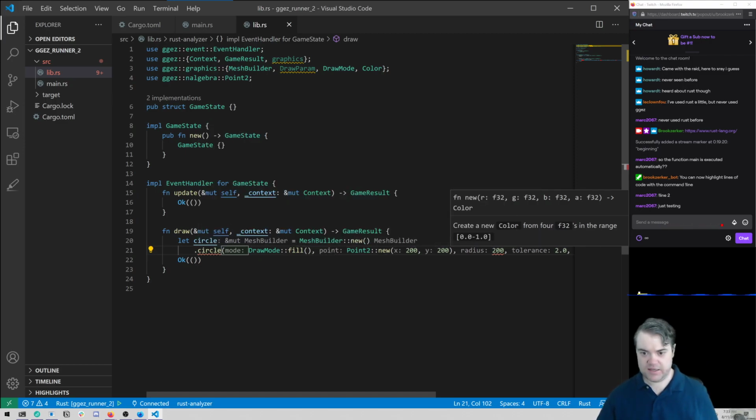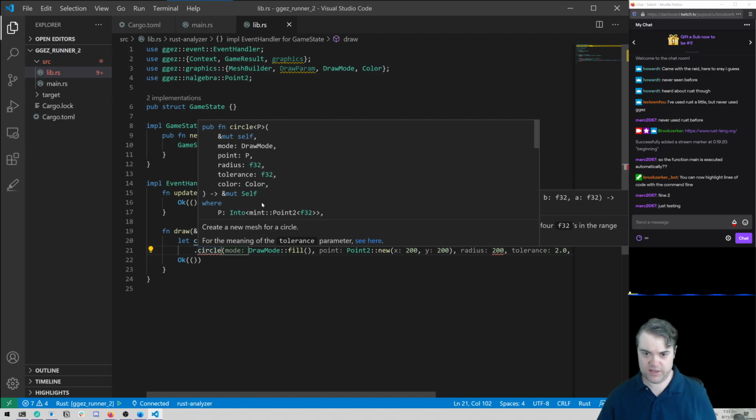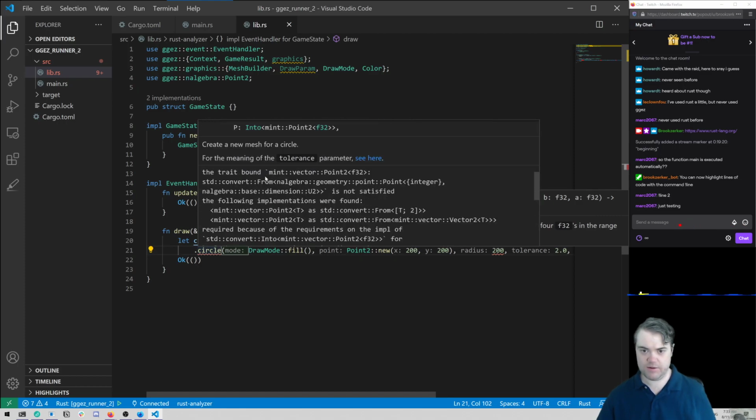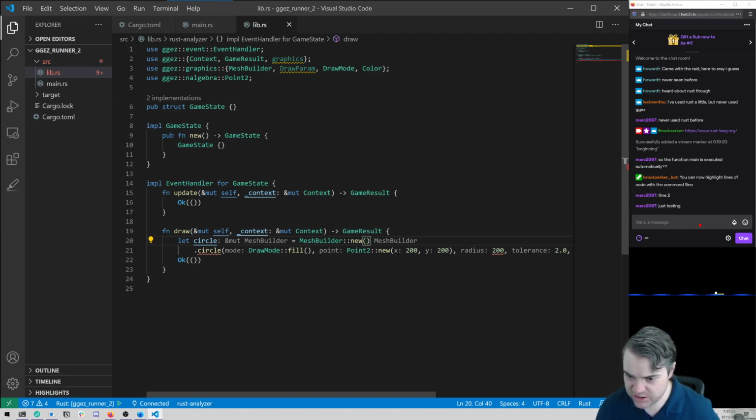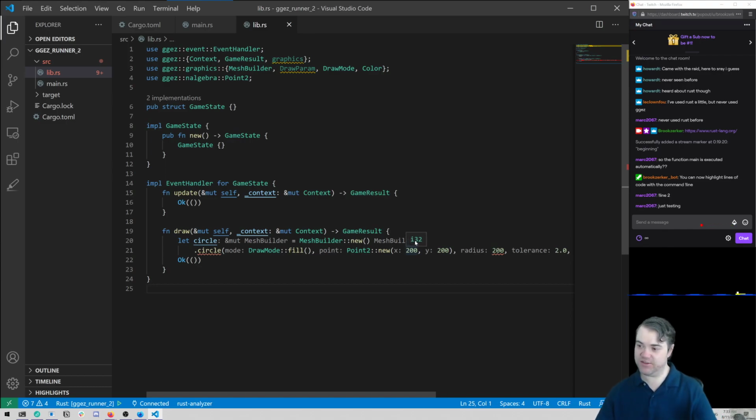Okay, so this creates, what are you yelling at, Matt? If I go down to the bottom here, I'll see the error message. The trait bound Point2 of type f32 here is attempting to convert from a point of type integer. So it's yelling at me saying, hey, look, you gave me i32s. If I mouse over this, it actually thinks these are i32s. However, it requires f32s. So it's not able to auto convert or cast this.